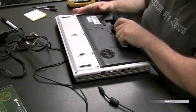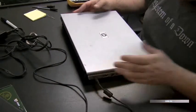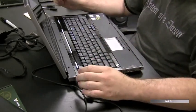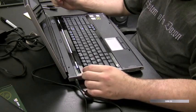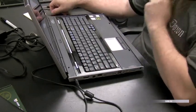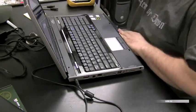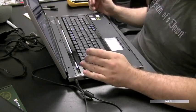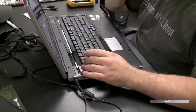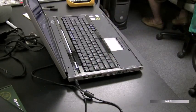Now I actually want to try it with the battery out, just to make sure it's getting the pure AC power, and it's not the battery that's powering the machine. And it's lighting up, it's powering on, everything looks okay. So we still have to get that keyboard, waiting for that keyboard to come in. We did order it, but in the meantime, if you want to use this machine and some of the keys aren't working, you can use an external keyboard through USB.